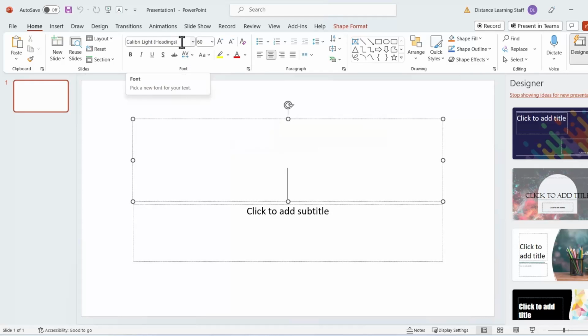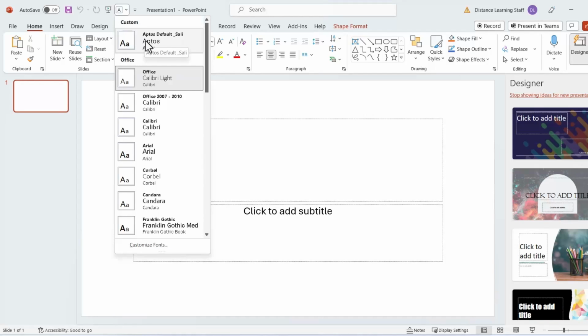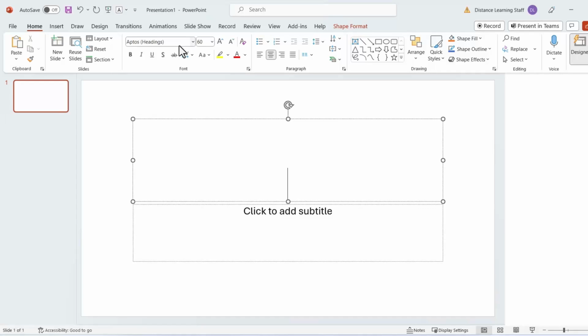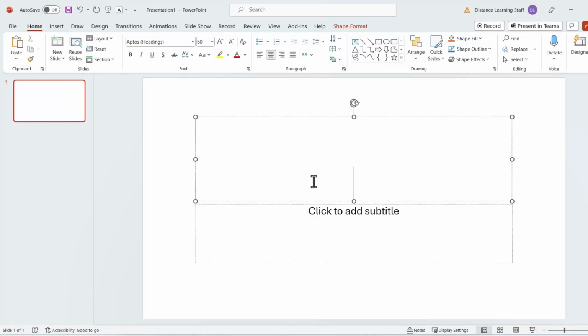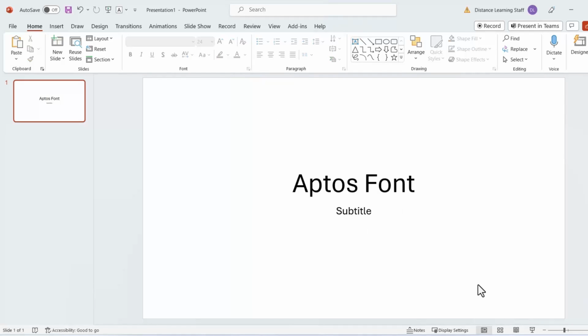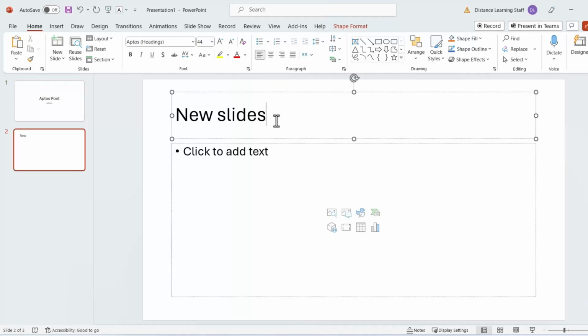Notice by default it is Calibri headings. However, we can go up here and select the Aptos Solid default and apply it to all the slides. And now anything that we create for this presentation and any new slides and components that utilize this theme will apply the new Aptos font. Again, it's not an ideal solution for existing installations. However, it is a workaround with just a couple clicks.